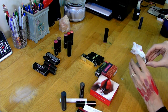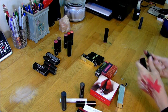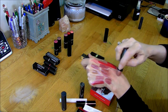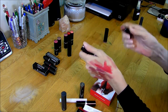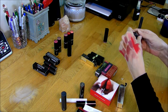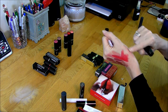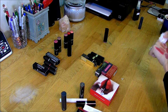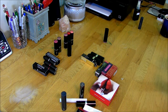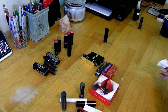Okay, this is Haute Nude, which is also a cream. Sorry about that. I have to tell you, that one looks nice and creamy and stuff, it went on well. I'm going to have to play with these and then see what I think after that. I should have brought some paper towels. I'm sorry. Alright, so, well, I guess I don't have many left, do I?